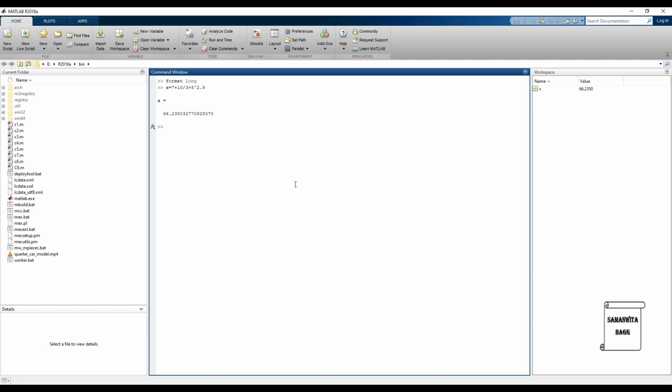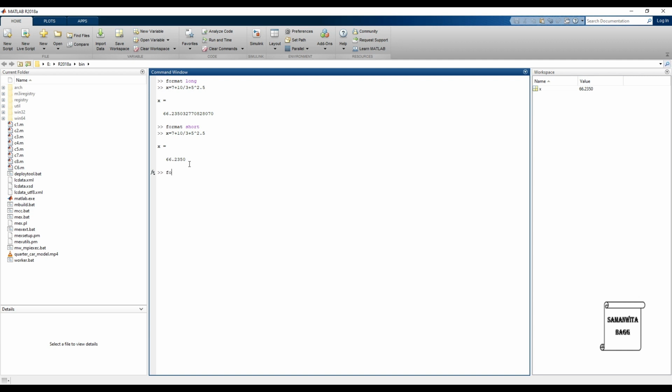You can see here I have got the value of x. When I use format long, it means that after the decimal I will get 16 digits. Next we'll talk about format short, and I'll write the same equation. Now you can see after the decimal you get only 4 digits.